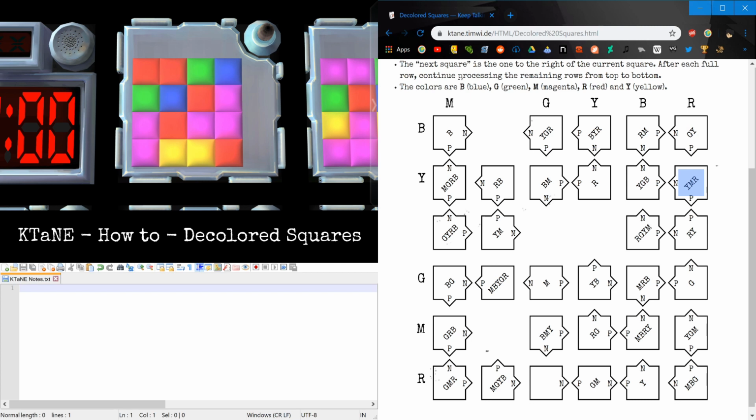So now what we need to do is look at Alpha 1, and we're going to go through every single square in order, kind of like reading order: Alpha 1, Bravo 1, Charlie 1, Delta 1, Alpha 2, Bravo 2, Charlie 2, Delta 2, all the way to Delta 4. For each square, we're going to look at its color, and if the color matches what is in the box, you press the square and then go on to the next box where it has P right there for press. Otherwise, you don't press it, go to the next square, and you move to the box that has N in it.